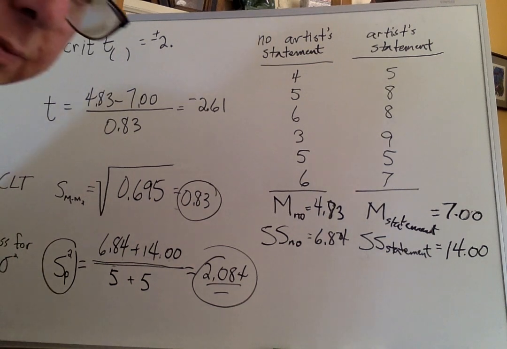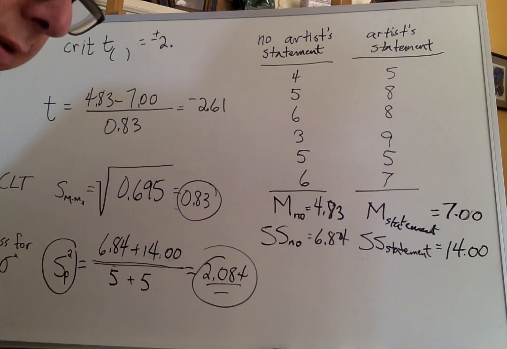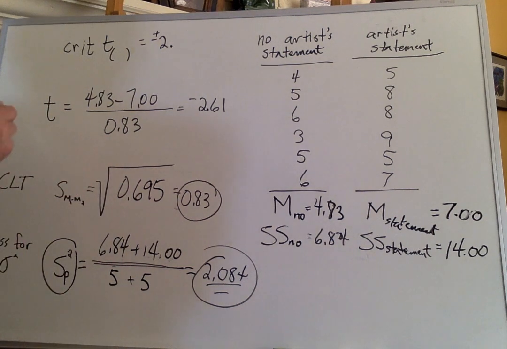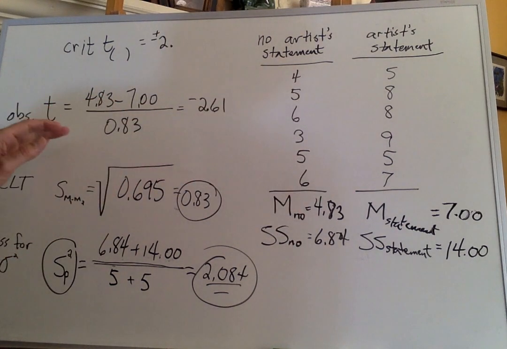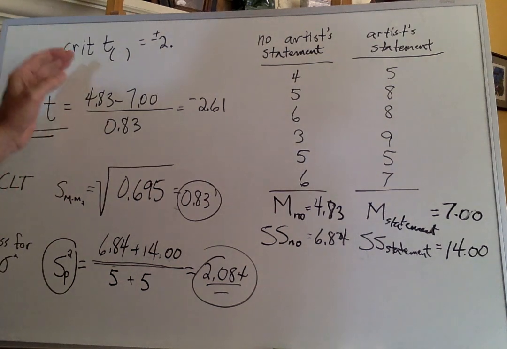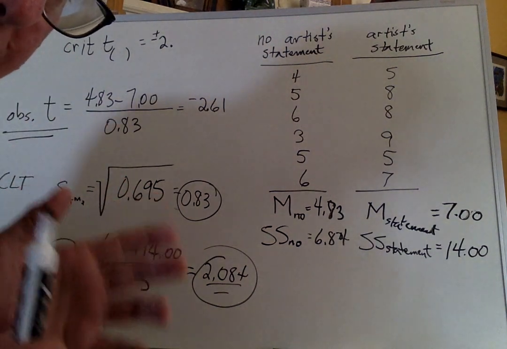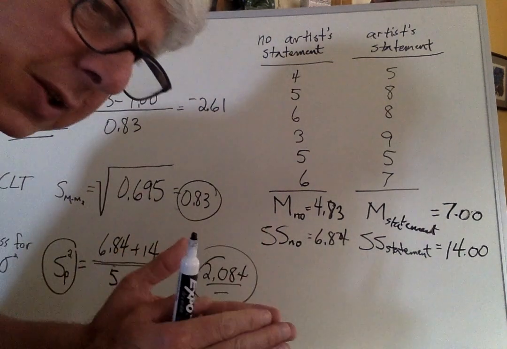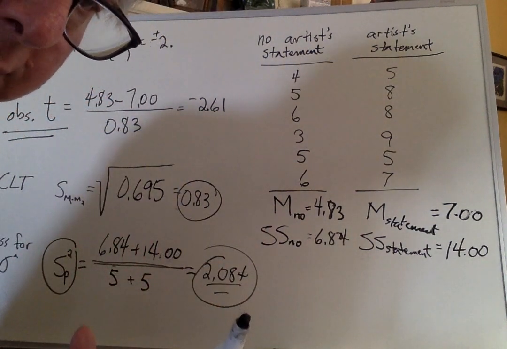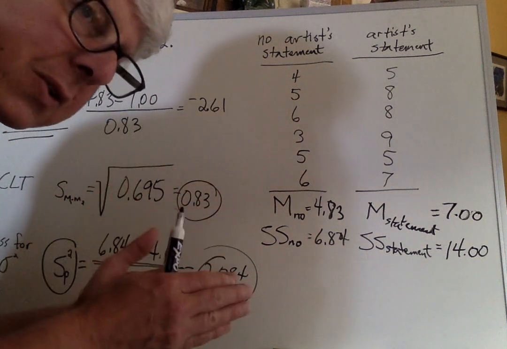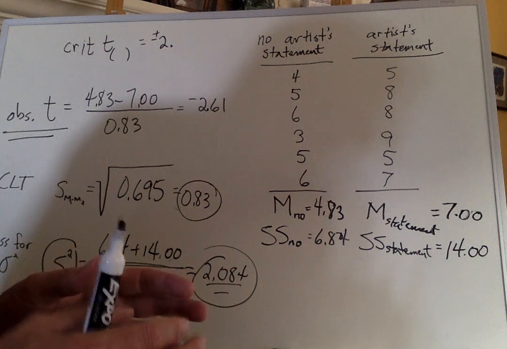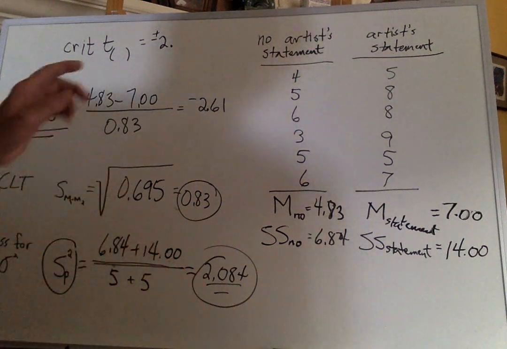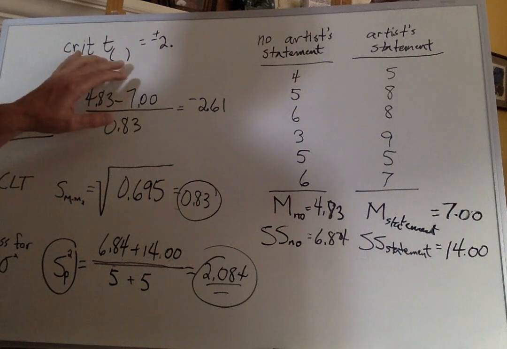Now I'm going to ask you, what do you think we do with that? Well, we're going to compare, this is what we would call our observed t, right? I mean, this is what our research is showing us, okay? I want to compare that to my critical. Don't let this get away from you. This is just like when we had our z-scores and we were comparing it to 1.96, or when we had our single sample t-test and we were comparing it to a critical value. We're doing the same thing here, folks, the same thing, okay? But we got to know the degrees of freedom to get our critical t.